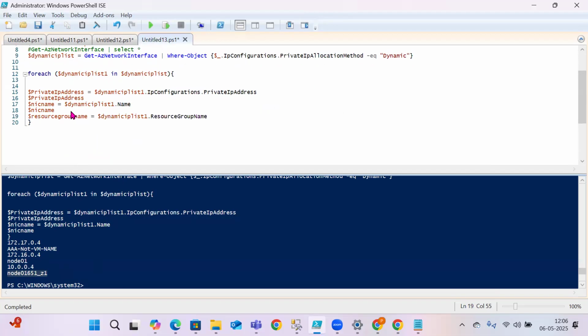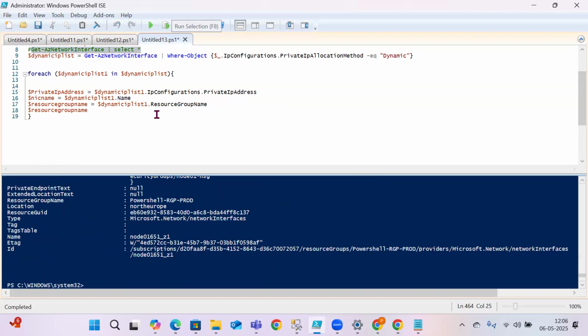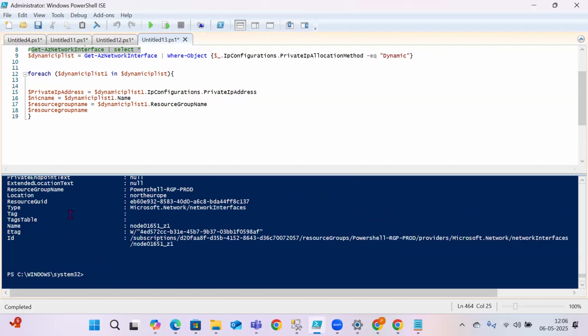So this time I'm removing this nickname, because you understood this, right? Okay, so this time I am just running this. Three times it is going to display the resource name here. Resource name means, again, you go and run this. How I have written this code: select star. You can see resource group, any column is coming here. Yes, resource group, it is there.